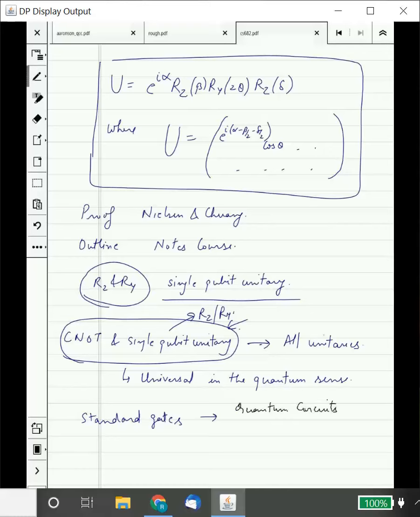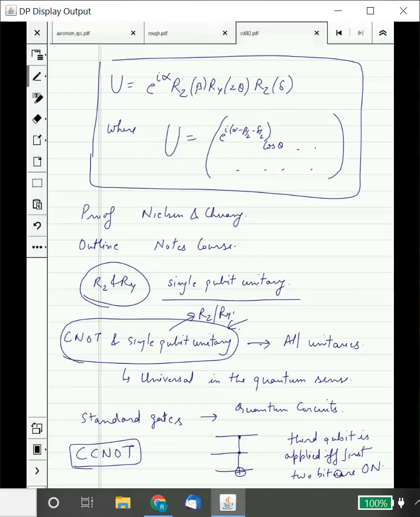You can use these standard gate sets, or you can make unitaries using these standard gate sets, and none of them will be expensive. Another very important standard gate is CC0. This has two control bits, and the third qubit is flipped if and only if the first two bits are one. We saw an example of this application in making a half adder. This is called a CC not gate.